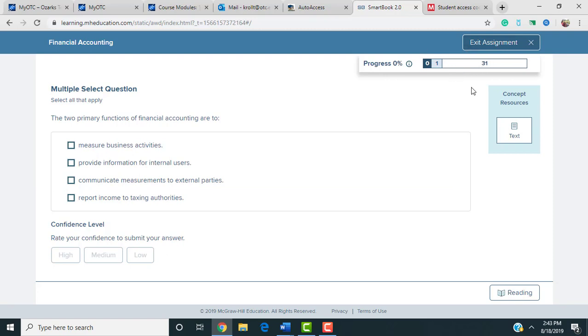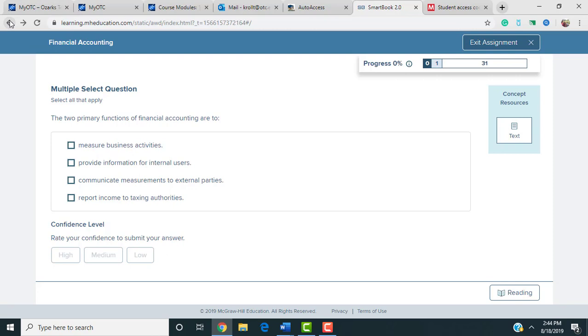So you can complete these assignments, or these questions, I should say, as many times as you want before the due date. That's the way the Smart Book works. You should, in theory, always get all the points for those assignments because you just have to complete them correctly, and it will show you the correct answer. So the next time that question comes back in the pile, you have an opportunity to answer it correctly.